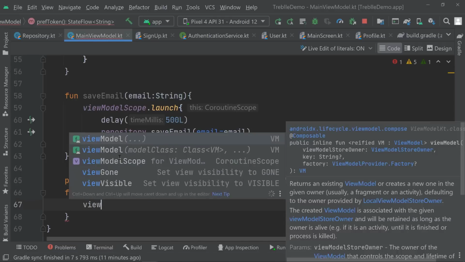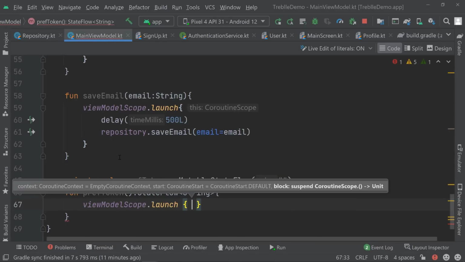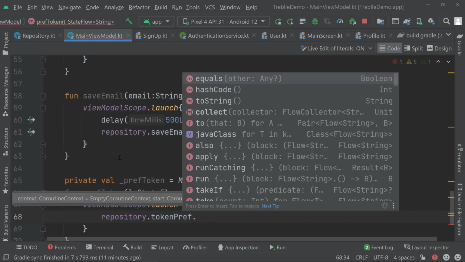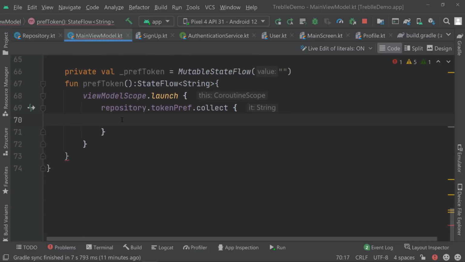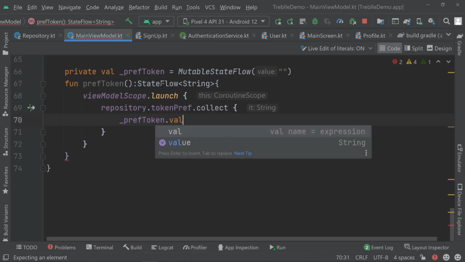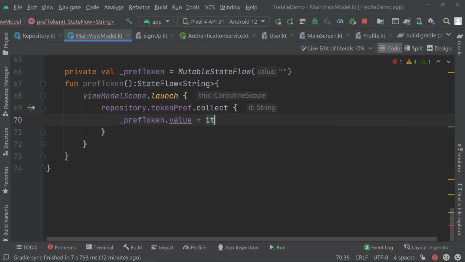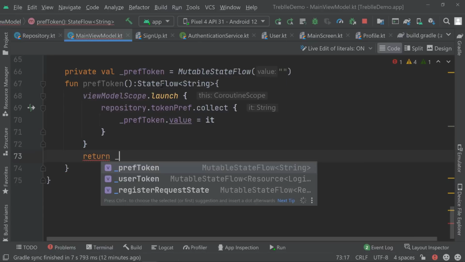And what it's going to do is it's going to run a coroutine where it's going to launch our repository dot token pref collect. So it's going to collect the token, and it's going to set the pref token variable, so this private pref token value, to be it. All right, and it's going to then return this. So here, return our pref token.